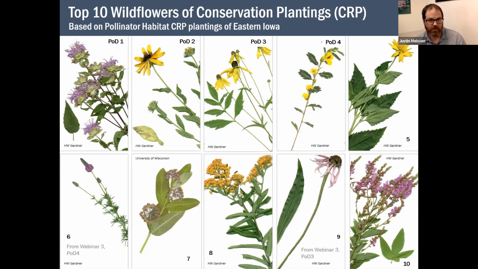What we're looking at here is a visual list of the top 10 most common CRP wildflowers in order. And you'll see that while we don't cover all of them today, we will cover the top 4. And some of these should also be familiar from the previous lectures. Remember here that we learned 2 more in the last lecture as plants of the day, and that was number 6 and number 9. So I encourage you all to revisit that if you need a refresher on those. And of course, the list of these plants will be in the mystery plant list that we'll post.